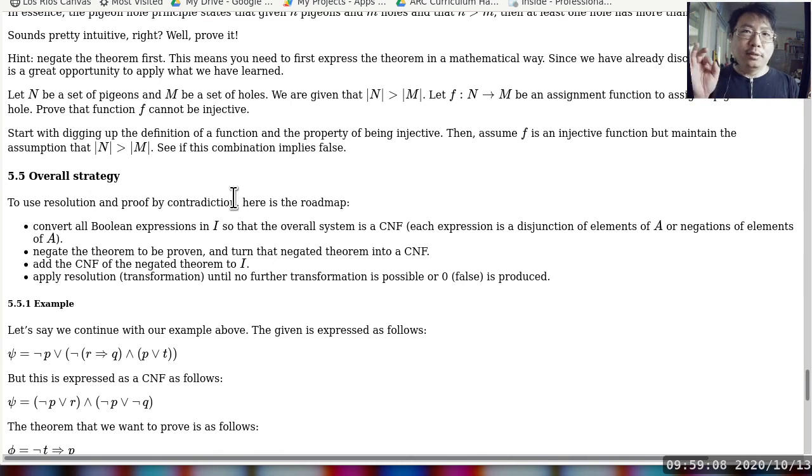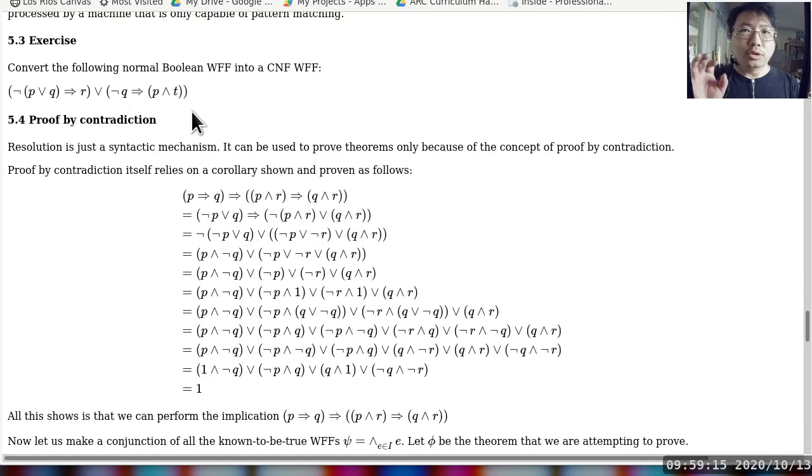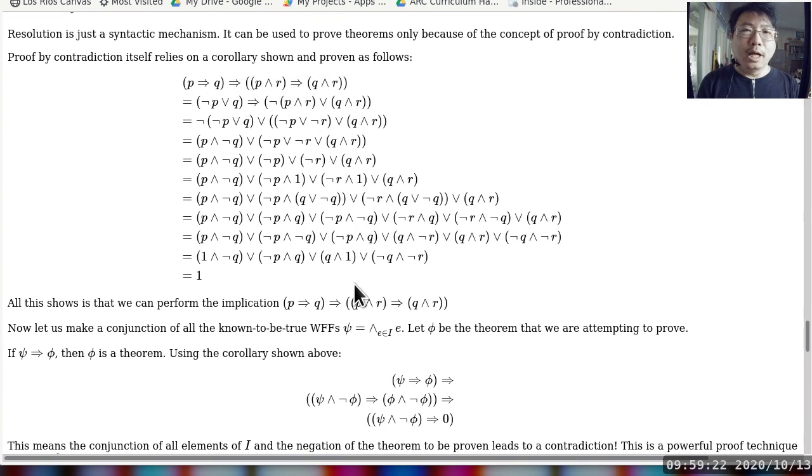So it's extremely important that you read ahead of me, so that at least you know what the term proof by contradiction is, and you can see the theorem itself, and also at least the general strategy of proof by contradiction. So that's what I want you to do for Thursday, plus the homework assignment, which is due next Tuesday.